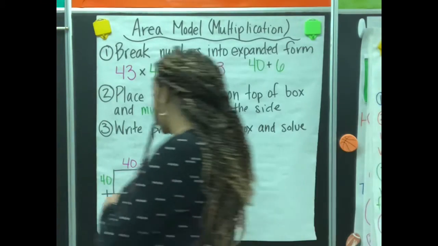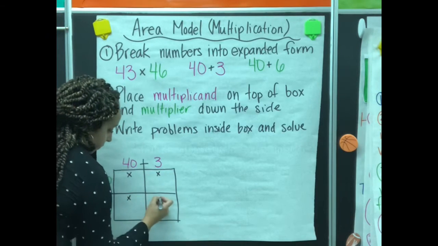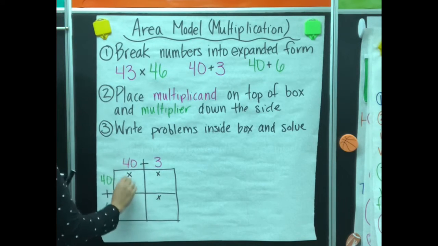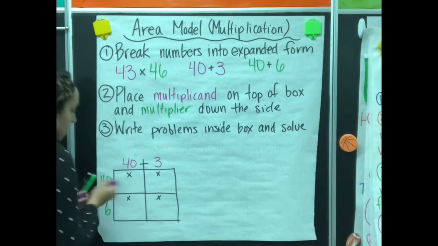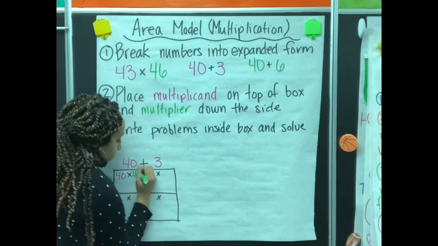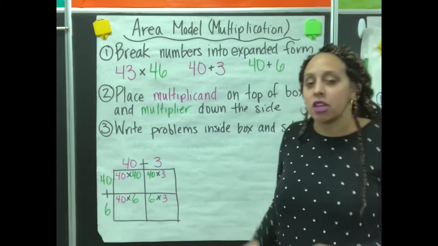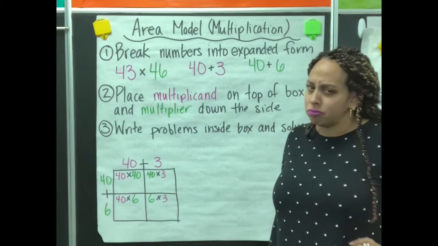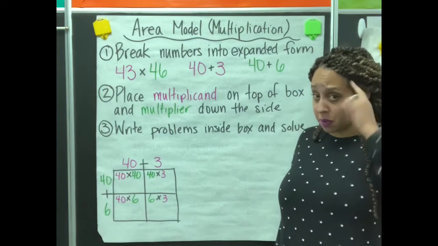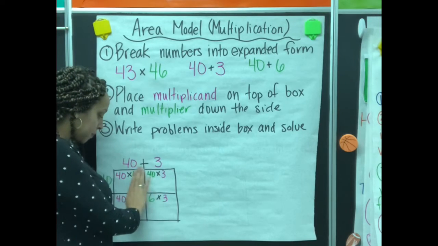So just for time's sake, I'm going to put my multiplication sign in the box. And then I'm going to go, well, what two pieces meet here? 40 times 40. So I'm going to write 40 multiplied by 40. So now that we have our baby multiplication problems, what do you think we probably do? We're going to solve them, right? Remember, this should be a review because you learned it last year. You are going to get rid of the zeros, so cover up the zeros.